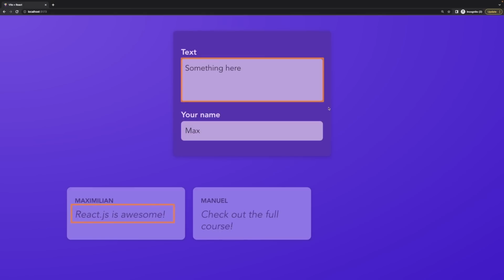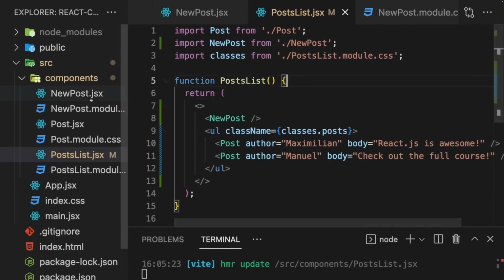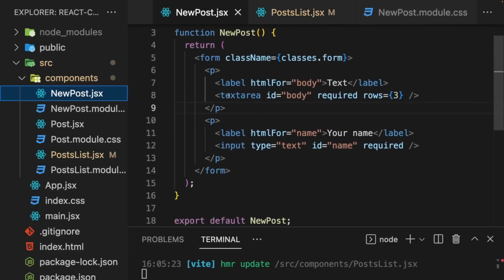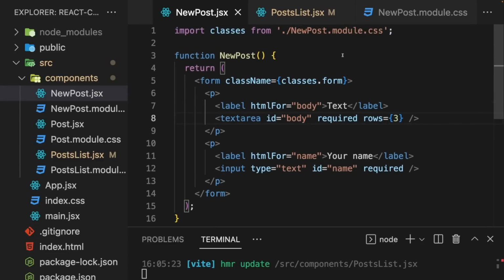We have to register such a state, and we have to set up an event listener that tells React whenever we type here, so that we tell React when the state should be updated. And let's start with the event listener first. For that, we got this new post component here. And in this new post component, we, for example, want to listen to changes to this text area. So we want to listen to keystrokes in that text area.